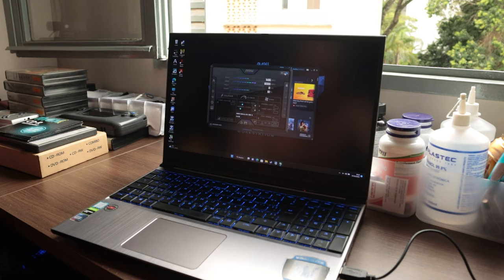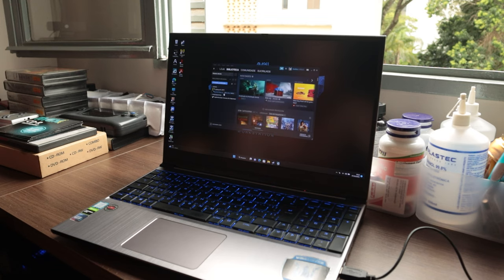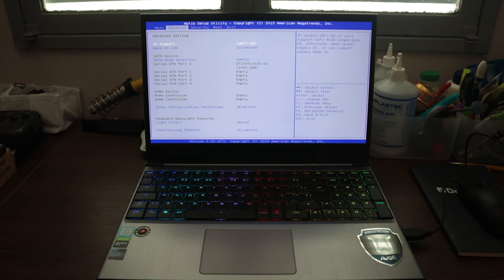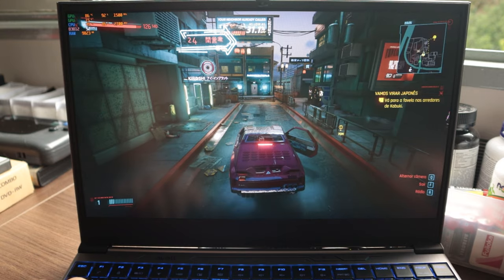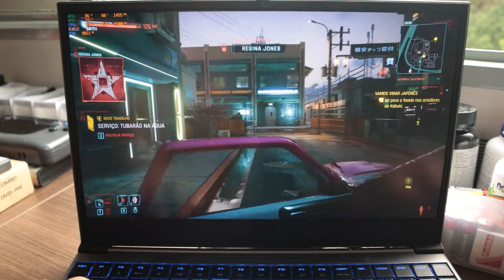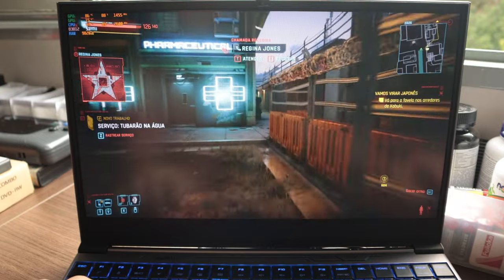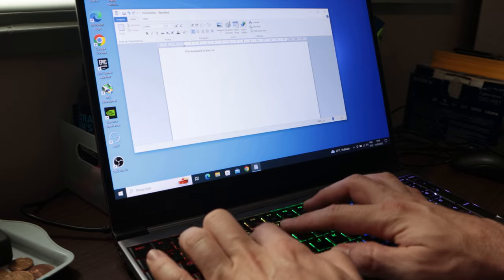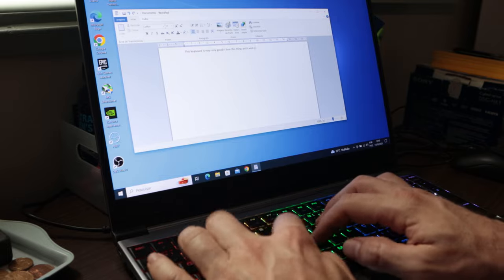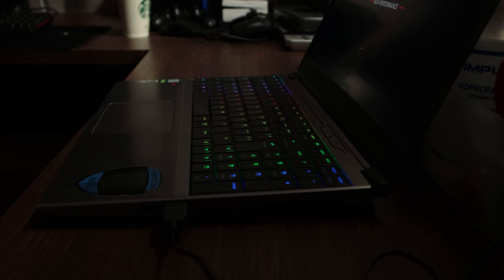It's got a 120Hz display that looks pretty sweet, a 6-core 9th generation i7-9750H running at 2.6GHz with up to a 4.5GHz max boost clock, 16GB of RAM, and a GTX 1660 Ti. This is a bit outdated but it was bought about two to three years ago, so peak gaming performance a couple of years ago. The cherry on top of this hotcake is the keyboard — it's a mechanical keyboard with real keys instead of chiclet keys. Keyboards like this are something you rarely see these days.